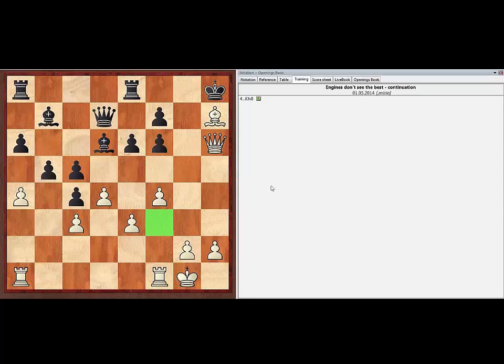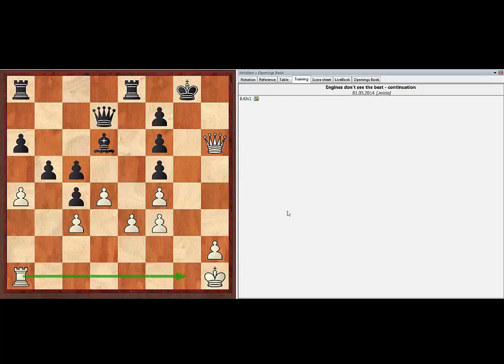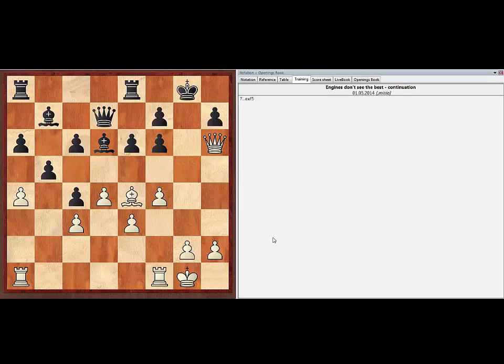But white is just checkmating here with the following variation. Bishop f5, king g8, and rook f3 anyway. Takes, e takes f5, and a quiet move, king h1. White is checkmating. The last piece enters the attack. White is winning. From a distance, computers don't see these things as quickly as you might think. So they see a draw first, and they start calculating something else. But when they go back to this line again, they can realize it was winning. So this is the first line if you take the bishop.